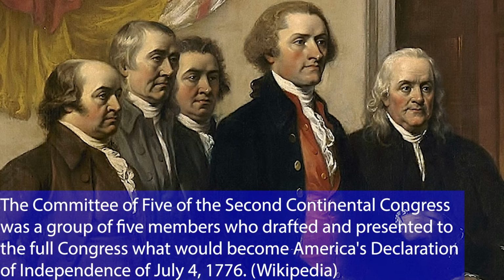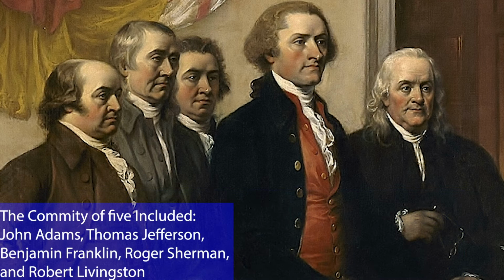Jefferson finished writing the Declaration, and between the Committee of Five and the Second Continental Congress, there were 86 edits. The one that angered Jefferson the most was the clause that was deleted blaming the King of England for forcing the evil slave trade upon the American colonies. The final draft of the Declaration of Independence contained a preamble, a list of 27 grievances, a formal Declaration of Independence, and then there were 56 signers or signatures.